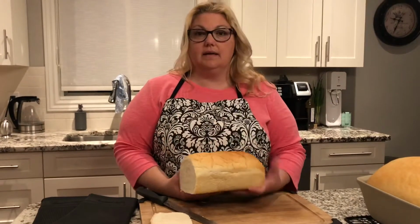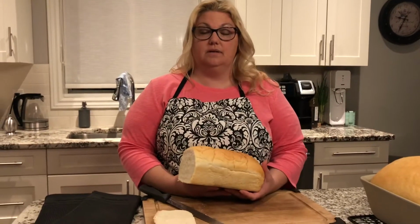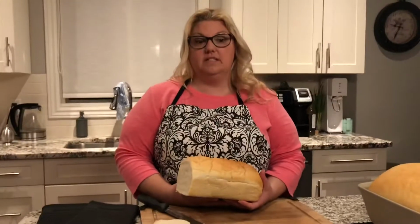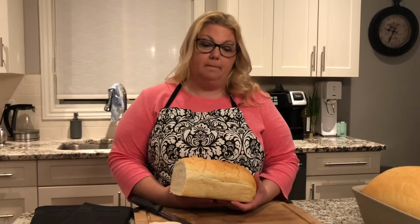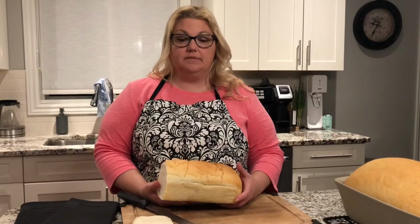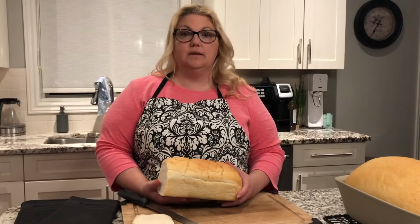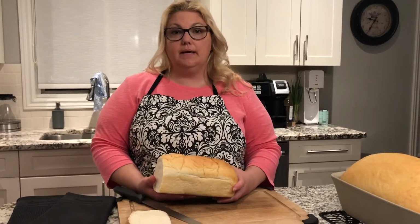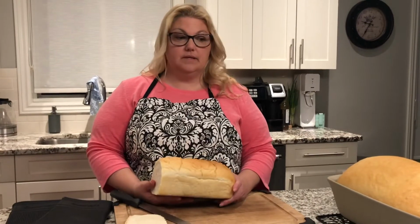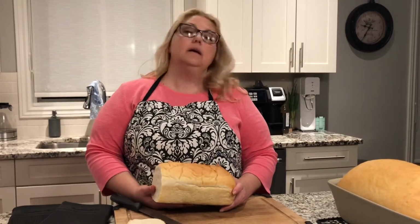Easy bread to make in case the grocery stores are completely empty, and you have 2 loaves probably for the entire week, depending on the size of your family. So about 6 cups of flour, 6.5 cups of flour, and very little ingredients that you would have at home most of the time anyway, and you've got bread for the week for your kids or for your husband or yourself.